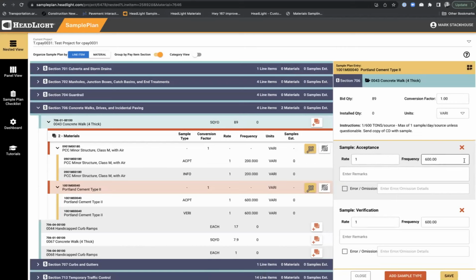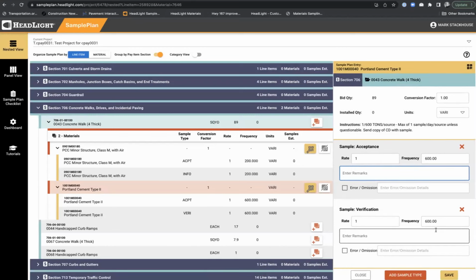Each one gets its own section that you can alter. You can enter remarks, change the frequency, whatever you need to do. I don't have any remarks for this one in particular, but maybe you can think of something you want to put in there just as a test. Let you enter that. Once you've filled out both of those, once again, you can click save. It'll tell you in the middle that it's saved. We can close this.